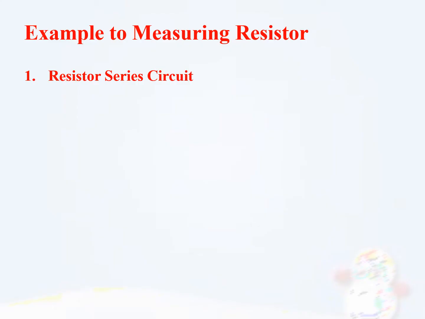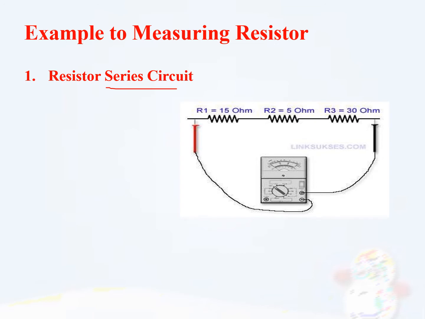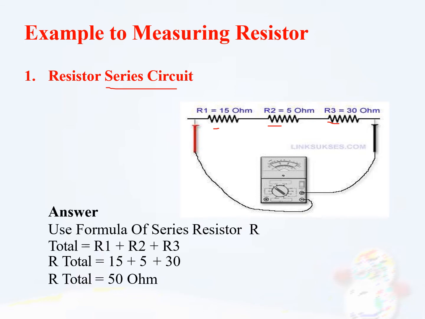Now we will consider a few examples. First I will consider a series circuit. I have considered a circuit with three resistances R1, R2 and R3. All these three resistances are connected in series with the source. So what will be the equivalent resistance? Simply by using the series formula, the total resistance is the addition of all the resistances, R1 plus R2 plus R3. So R total comes out to be 51. This is a simple way. You can see that the three resistances can be replaced with a single resistance whose value is 51.